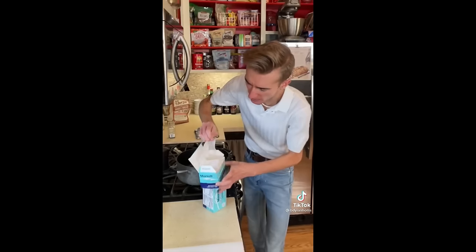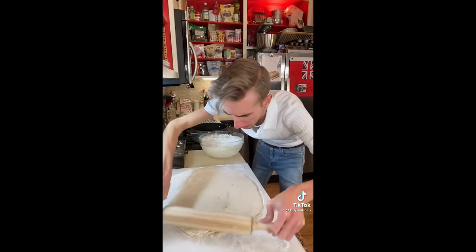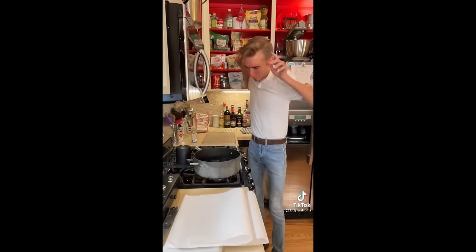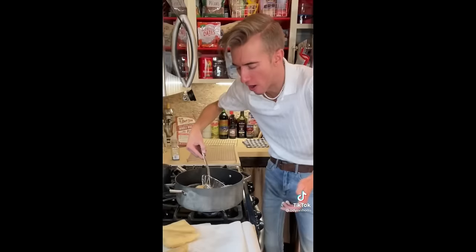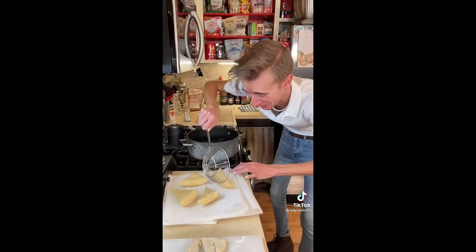Now we heat two pounds of lard for deep frying. Pounds! You didn't tell me what shape they are. When in doubt, triangles. Just flip. You are — oh my god. Hello! Lard triangle. You were swimming in animal fat. How does it feel? Then we roll them in sugar.